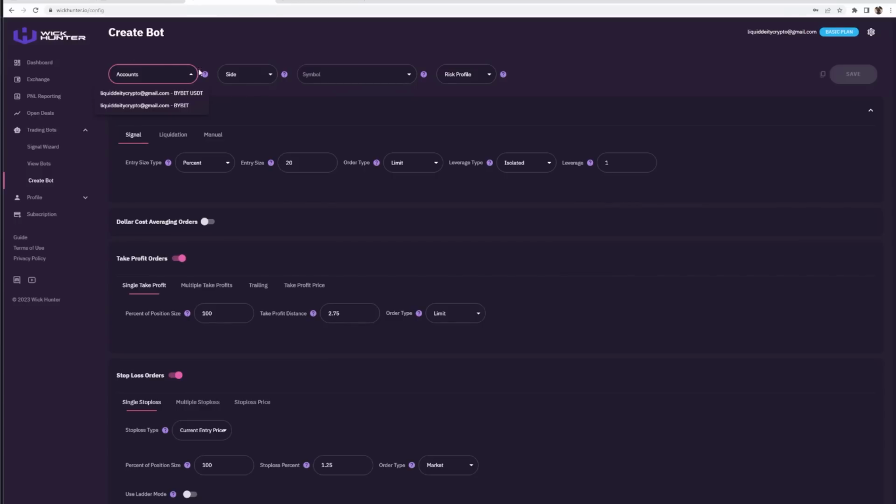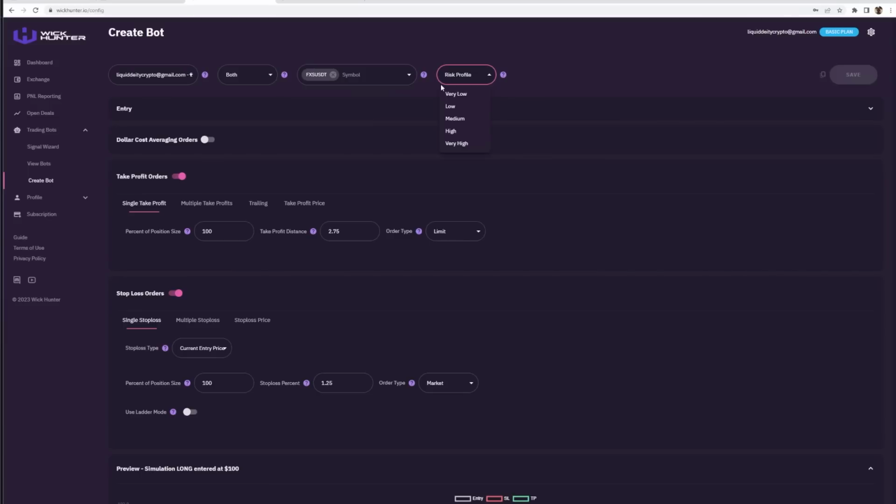So I'm almost done with this configuration here. I'm just going to fill out the first line. I'm going to select USDT because I'm going to hold my funds in USDT. If I select this other one here, just the Bybit, not the Bybit USDT, this would mean that if I'm trading the coin pair BTC USDT, I would hold my profits in Bitcoin, but I would also trade in Bitcoin. So because I want my profits to stay in stablecoin, I'm going to hold it in USDT. The side that I'm trading is both long and short, and the symbol that I'm trading is FXS.